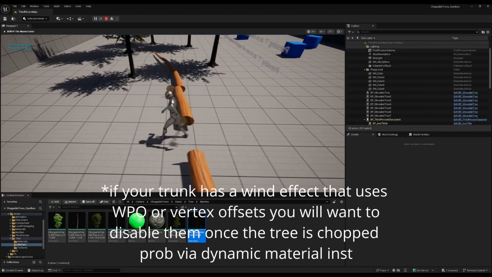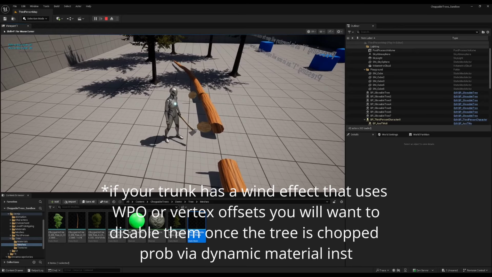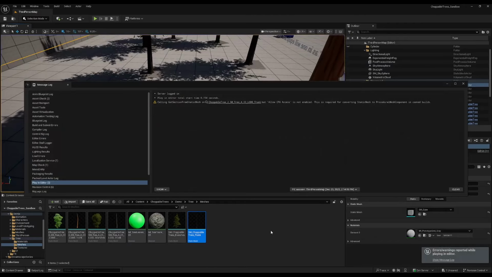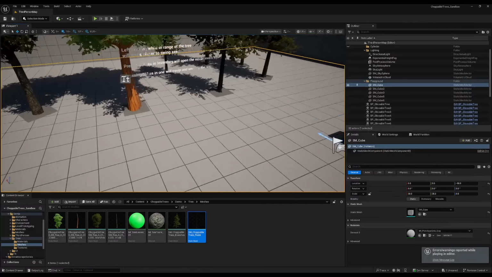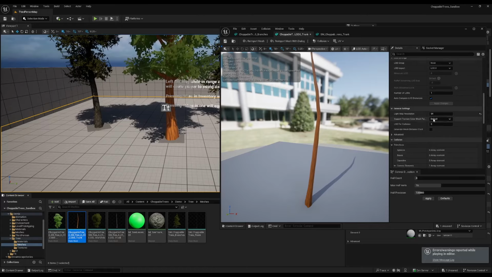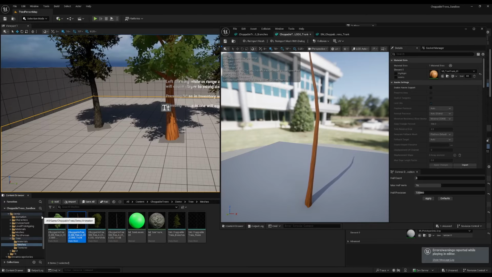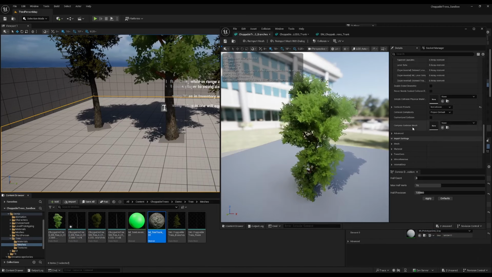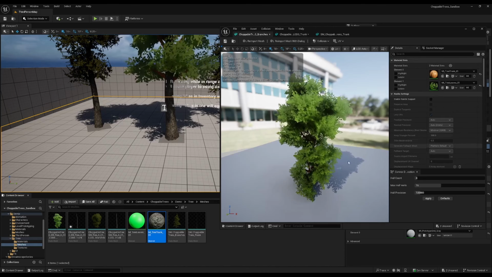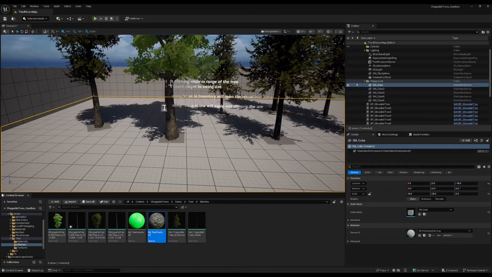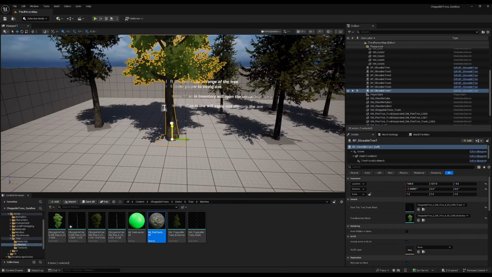What's going on there? Oh, I know what's causing this. This material has a weird wind thing, so it's causing a sway. As you can see, that sway, that's not the actual position of the mesh. That's got a mesh offset. So if you have that problem, just either go into your material and change it so that it doesn't have the wind doing so much sway stuff. But what we're going to do is we're going to be lazy and just replace that. And if you want, you would just recolor it because it's a nice material. Or, you know what I mean, customize it. That way it's not swaying and being all dumb, if you ask me.